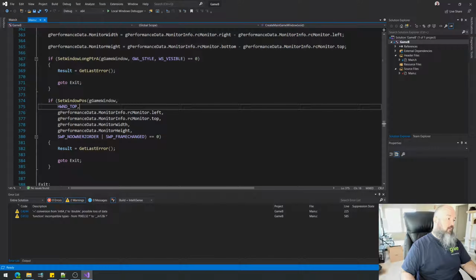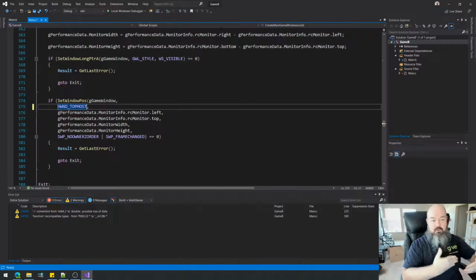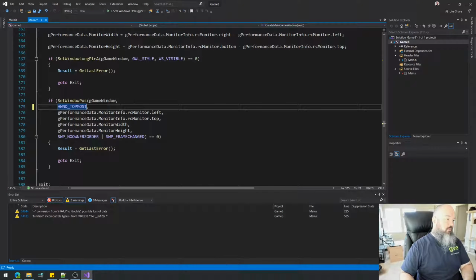Earlier I had this set to HWND_TOPMOST, which means that no matter how hard you try, our game window will stay on top in terms of Z order, and that really bit us whenever we crashed our game.